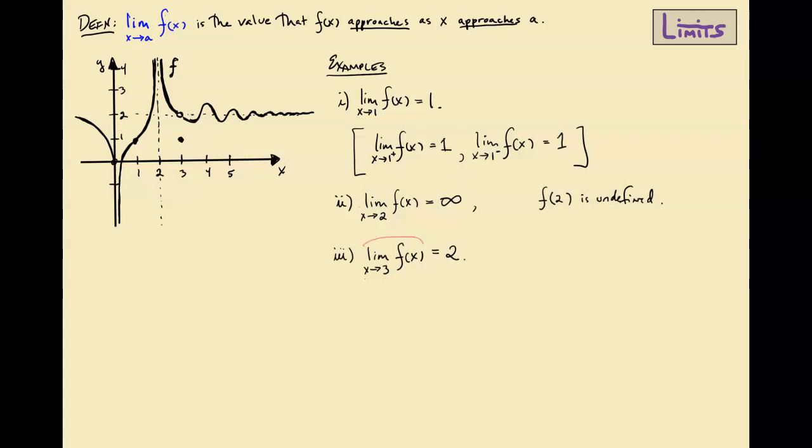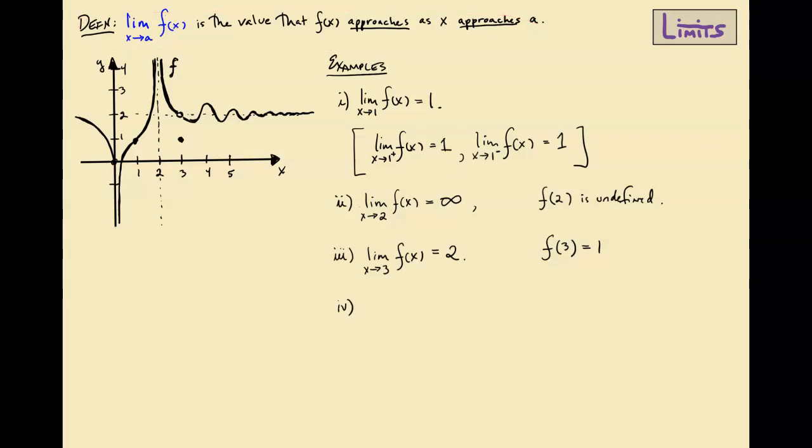Thus, the idea of the limit of f of x as x approaches 3 is very different from plain old f of 3, because f of 3 is just the output of the function f when we stick in 3. And if we stick in 3, the output is going to be 1, not 2. So f of 3 is 1, even though the limit of f as x approaches 3 is 2. And this discrepancy, of course, comes from this discontinuity in the function. It's sort of artificial, but it reinforces the notion of what a limit is all about, and that's why I gave it to you here.